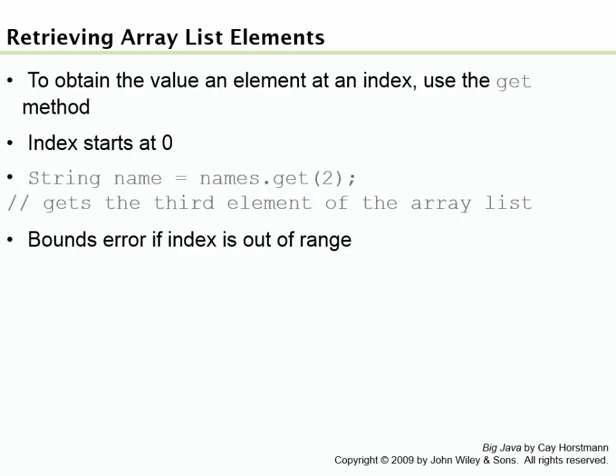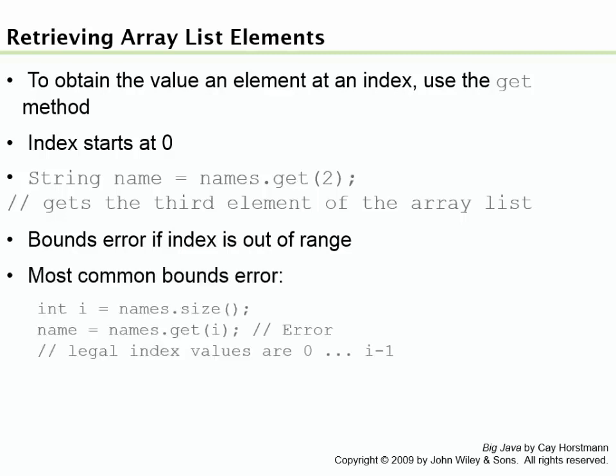Now, also just like arrays, if you try to index outside of the array, say you ask for the fourth thing in the array by putting the number 3 in there, you'll get a bug. Here you say array.size or names.size. That tells you the array list right now maybe it's 3. And you store that in the i, and then you go out and try to get that third thing. It's going to blow up because the index 3 is not the third thing. The index 3 is the fourth thing, and there is no fourth thing in the array list.